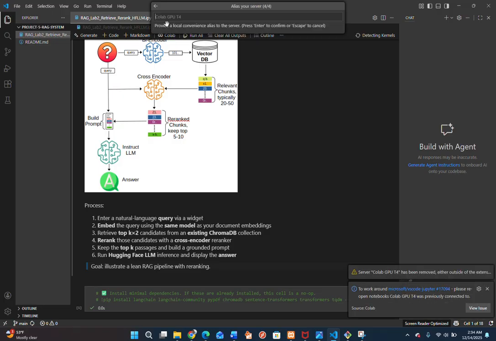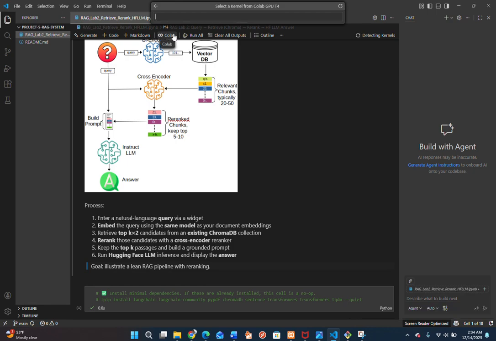So standard, boom, and then right here they're asking, for your convenience, if you want to rename it. It's up to you. I don't want to rename it, so I just press enter. The next step is to select the type of Python. This is what you want to select, Python 3.